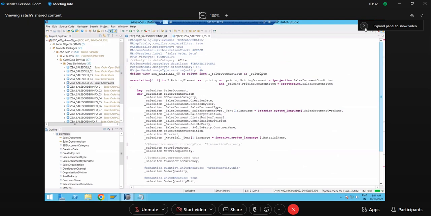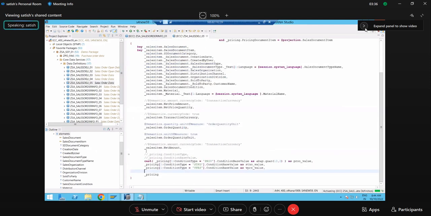Now saving it, guys. Till this point, let me activate it. Now the object is activated. That's good. Now I didn't specify this annotation for net price, net price quantity. For this, I didn't specify any reference quantity unit of measure. For currency, for example, and for quantity, I specified it.